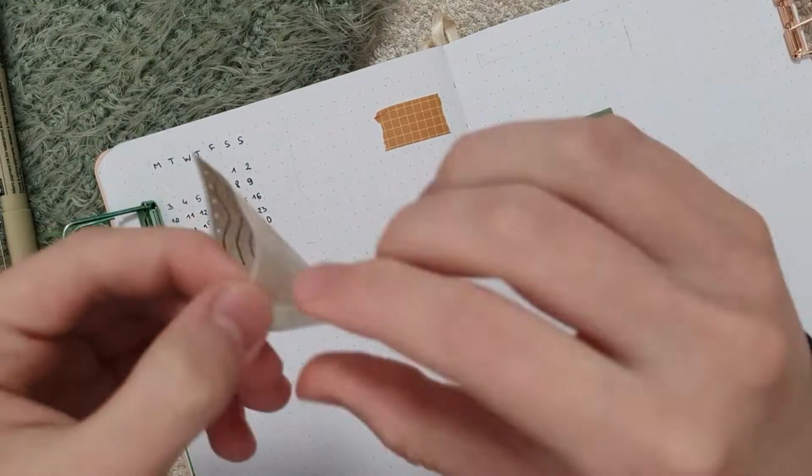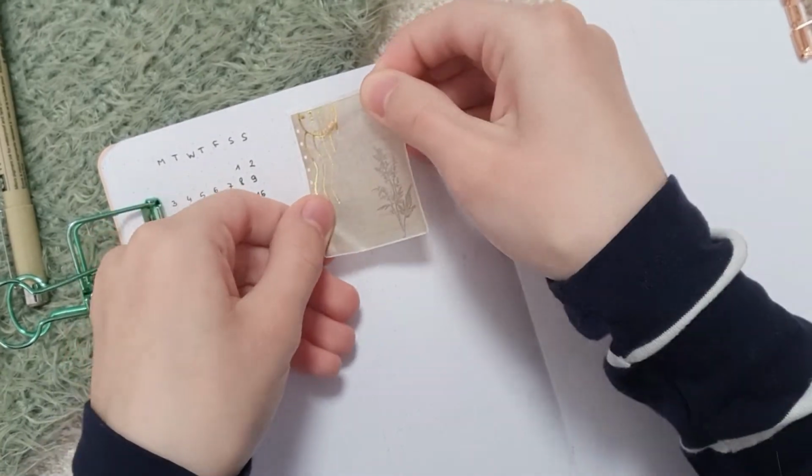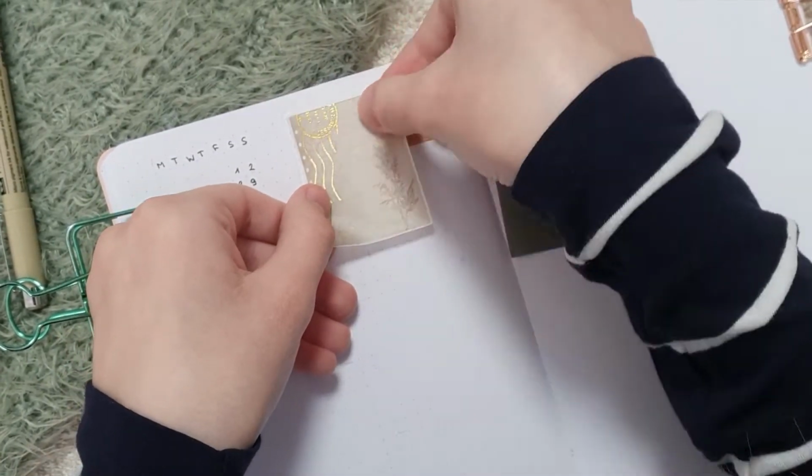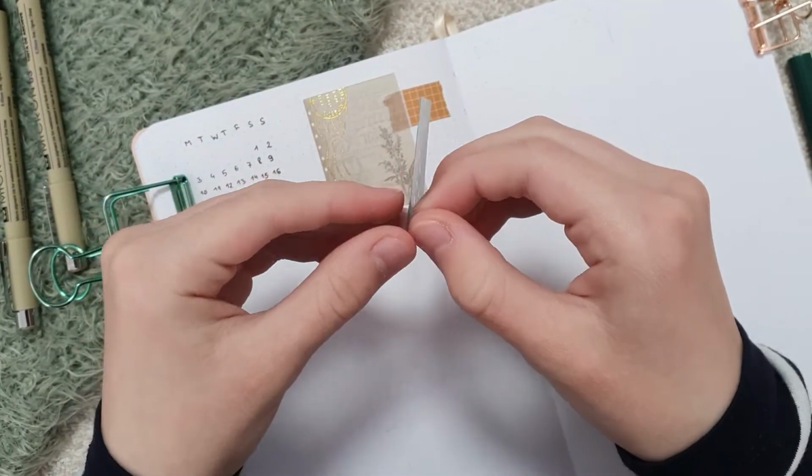As I have already mentioned in the previous video, the main inspiration for this month's theme was stickers, which I have recently bought on AliExpress. Those are green stickers with drawing of space and flowers, which I'm using in this video as well.